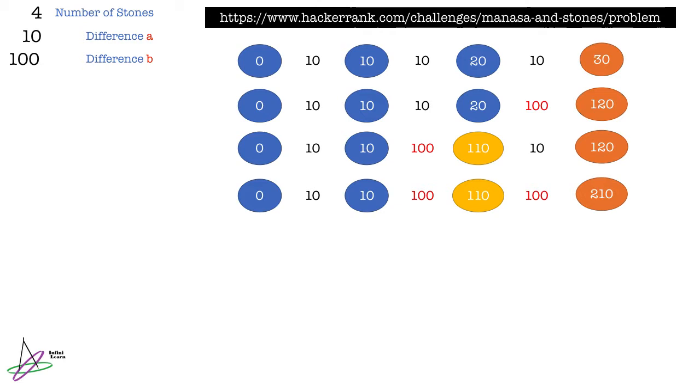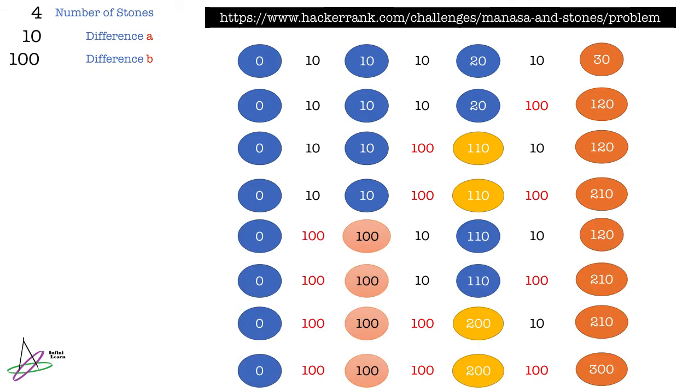And we have seen now the cases only where the difference between the first and second stone is 10. Another possibility is 100. So once again everything has to be repeated. So let's see what happens when the difference between the first and the second becomes 100. So here you see the first configuration. The second stone would always have a value of 100. The third would have either 110 or 200. For 110, the value would be 120 or 210, and for 200 on the third stone, the value on the fourth is 210 or 300.